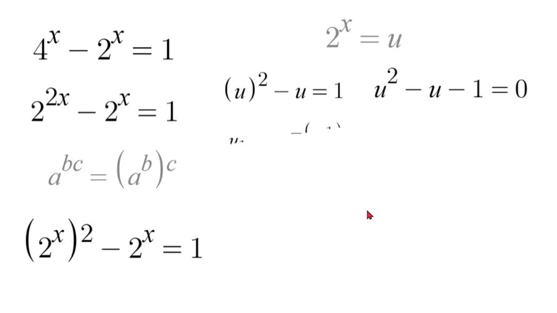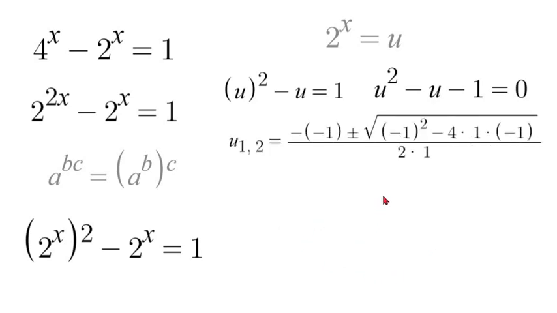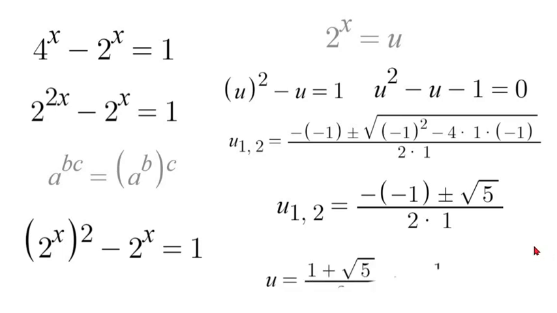But if we plugged in our a, b, and c values we would have negative times negative 1 plus or minus negative 1 squared minus 4 times 1 times negative 1 all over 2 times 1, which would simplify down to negative times negative 1 plus or minus square root of 5 over 2 times 1. Which would ultimately give us 2 answers because of our plus or minus. So we would have 1 plus square root of 5 over 2 and 1 minus square root of 5 over 2.